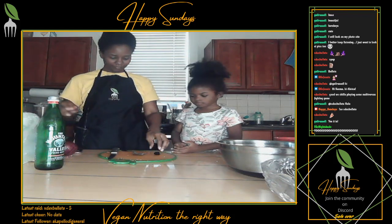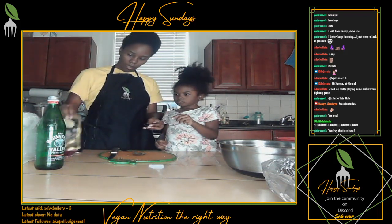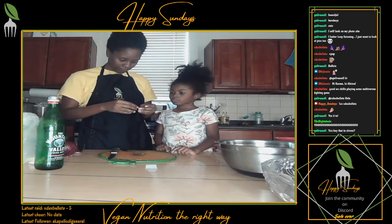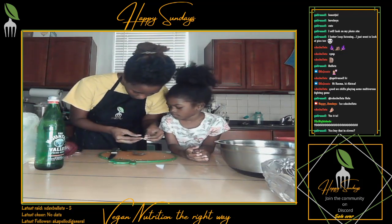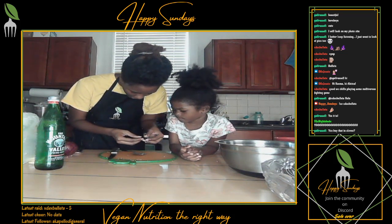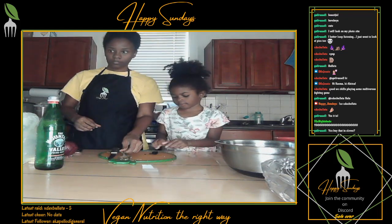Mm-hmm. Okay. Why is there juice in the garlic on that thing? Because it's its own juices, and they just left it in there. Oh, can I help you cut it? Yeah, I'm just going to make sure the skin is off. Skin has nutrients, but you don't want to eat the skin because it's going to be hard and tough, right? Okay, so you can cut that.